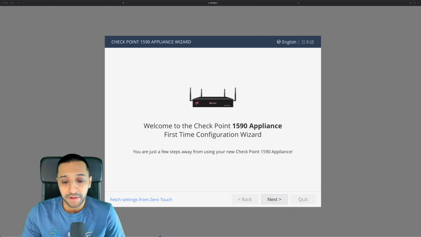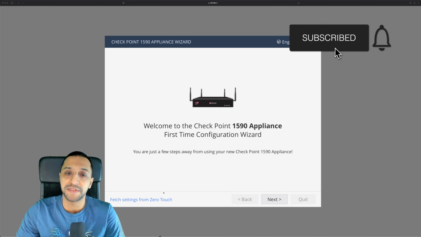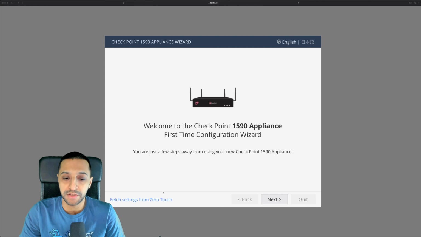The appliance is now connected and we've gone ahead and plugged it in. The IP address of it is just here. Type it in 192.168.1.1 and you will go straight to the Checkpoint configuration. Checkpoint themselves do have a zero touch facility, so you can deploy your Checkpoint firewalls. If you're doing this obviously across multiple businesses, you could do this, but you have a zero touch setting. But we'll run through the first time configuration and we'll see how it goes.